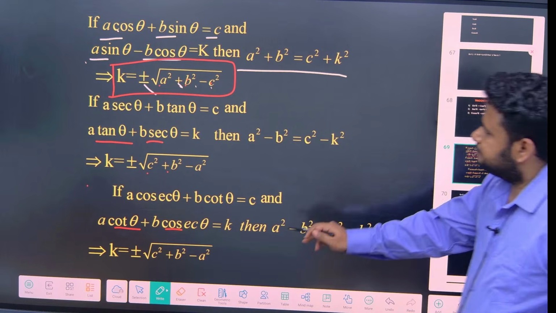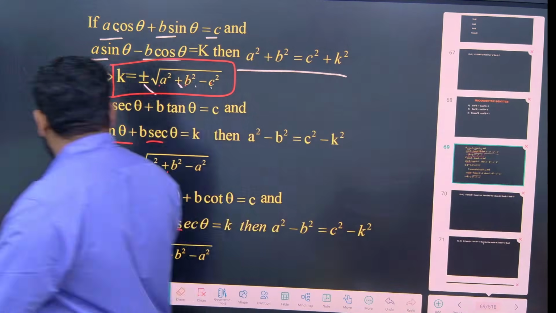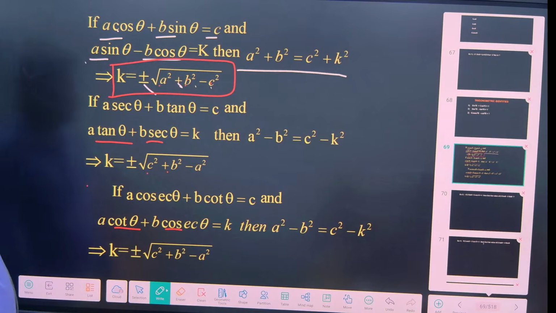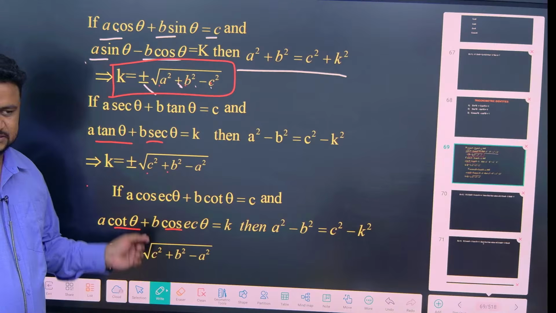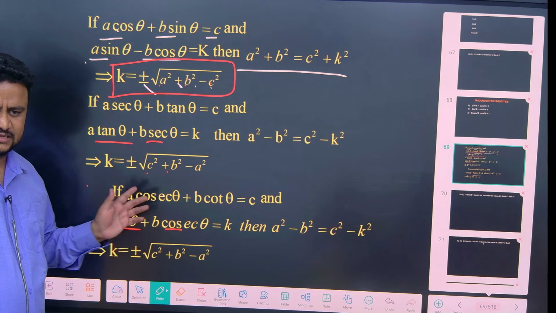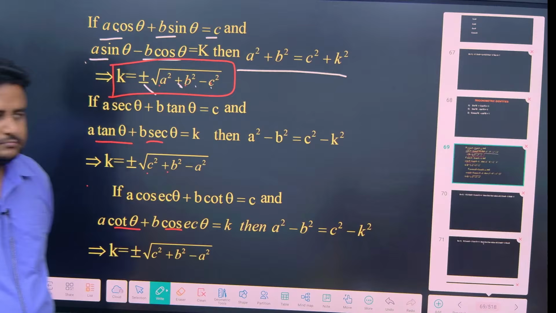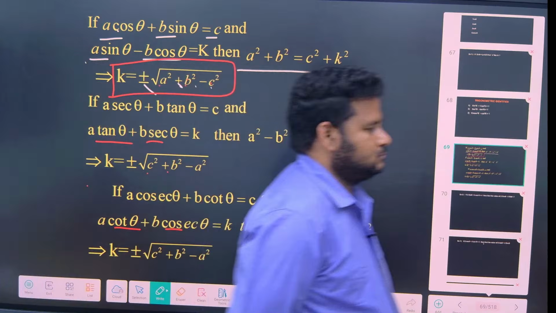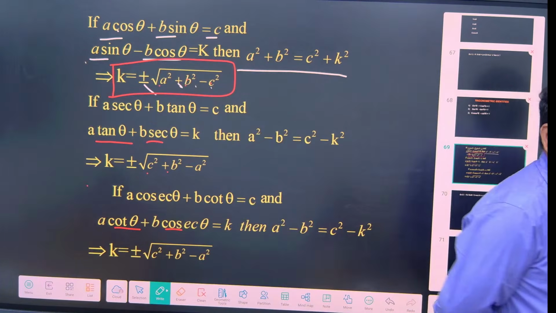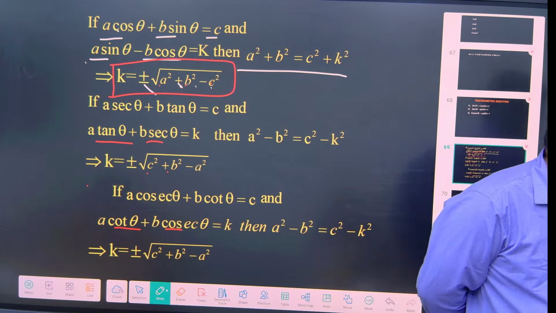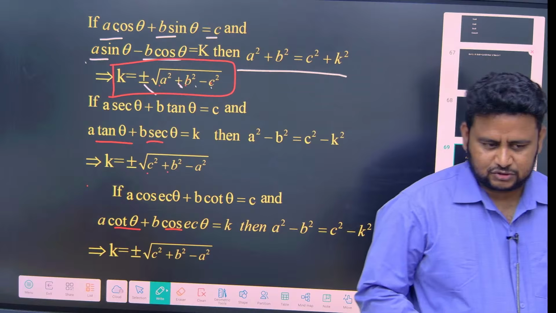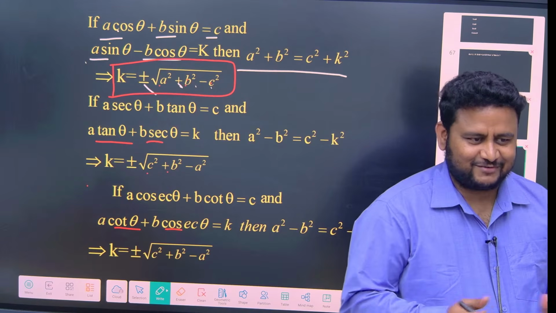Written this? No need to write down in full. So if it is sin and cos, k will be like this. If it is tan and secant, k will be like this. If it is cot and cosecant, k will be like this. Like that you have to write down. So this is the shortcut method which you will be using to find this one. Are you able to follow, new students? All are new only, one day older, that's all.